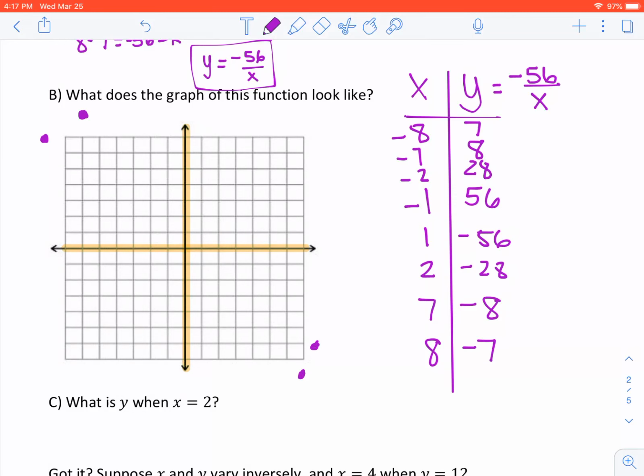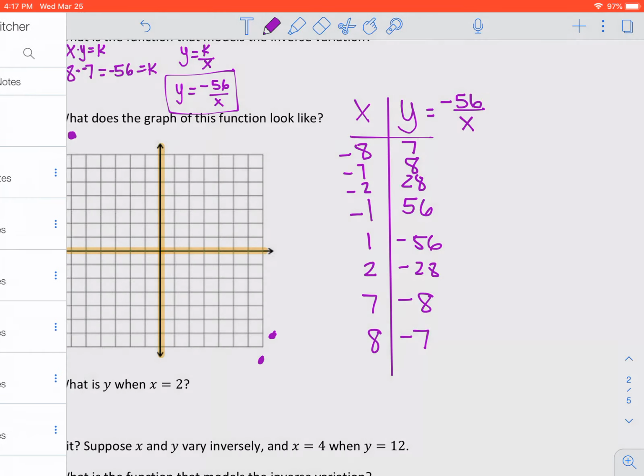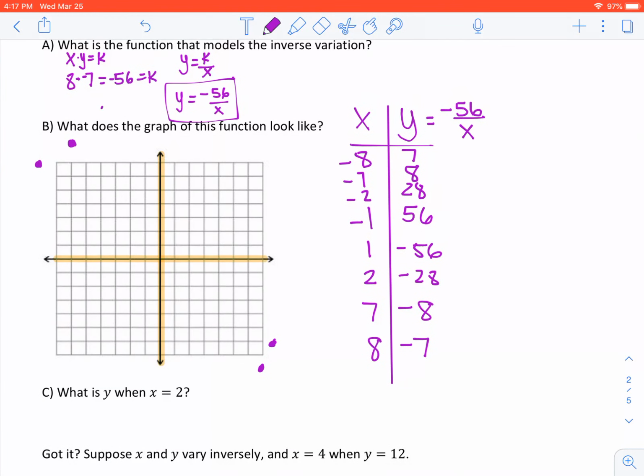And right now it's really hard to look because there's not a lot of points, but it does make a curve like this. And then this curves like this. And as we do more of these problems with different kinds of numbers, that's how it's going to be. It's going to be two curves, one on opposite corners. Okay, so we'll see more of this.